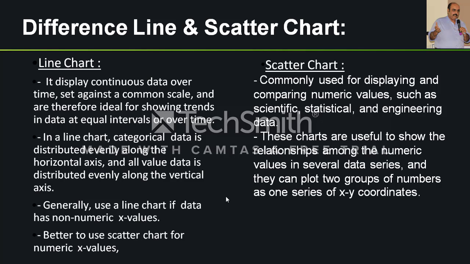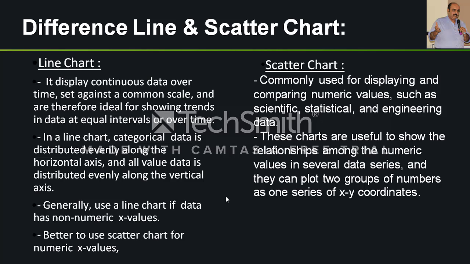Generally, line charts are used if the data has non-numeric x values. Remember, if non-numeric x values are available, then line charts can be used. It is better to use a scatter chart for numeric x values.